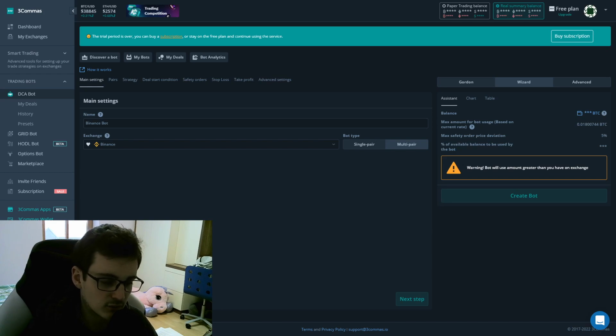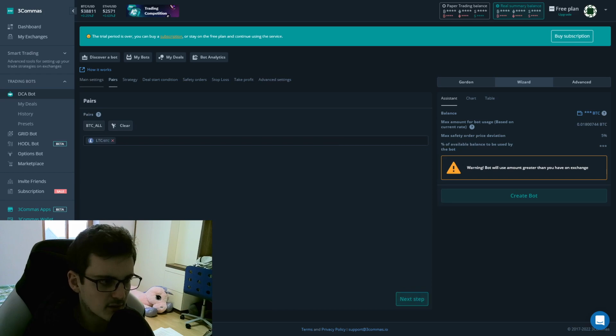If you, on the other hand, you could also do this with, let's say you have 10 single pair bots and all single pair bots are trading a different pair, then you would need at least a starter plan, so you would have to pay for that. So especially in the beginning and for smaller balances, I would recommend choosing multi-pair. And you can go to the next step.